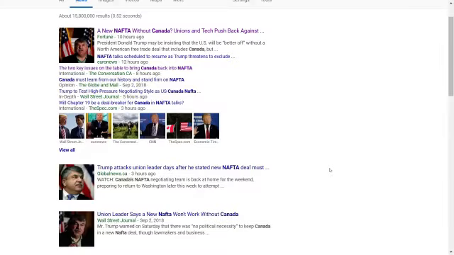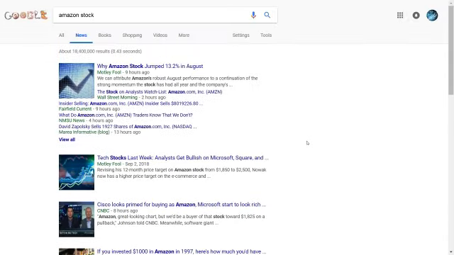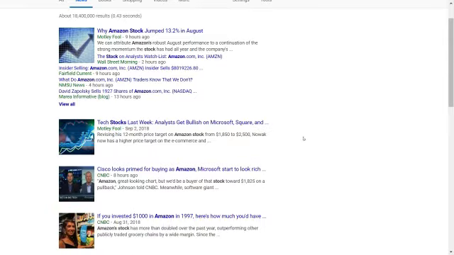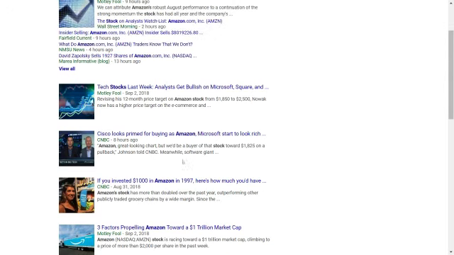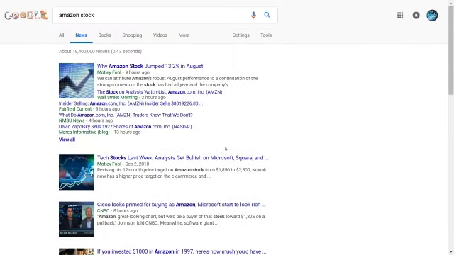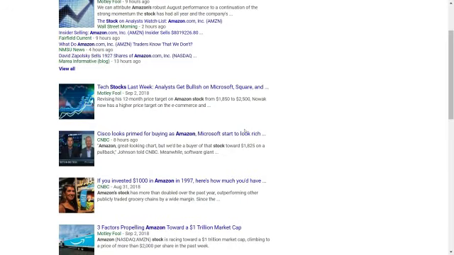Nothing too complicated. Go over some basic news for the day, whether it's in Google, or in TD Ameritrade's Thinkorswim, it's called Use the News. I use that as well. Use a bunch of other different news sources, which I'll link in the description below, and you can get a kind of general sentiment, even with just basic searches through Amazon. As you can see here, Cisco looks prime for buying as Amazon and Microsoft start to look rich, and they got a bunch of pumping headlines, so to speak. It's seemingly fishy, but at the same time, it kind of gives you an idea of a sentiment for the market.